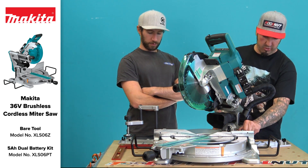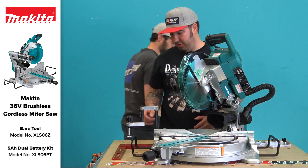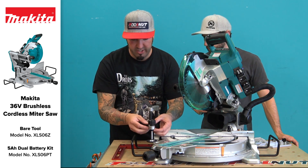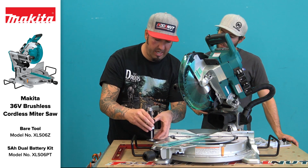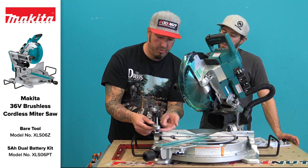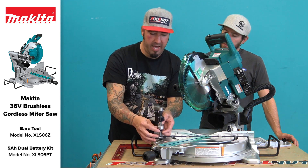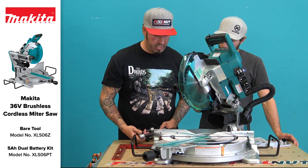Sean and I took the fences off — it's just a quick twist of a knob in the back. It comes with left and right out-feeds and a hold-down clamp. There's a little piece underneath the clamp that you can swivel — there's a fine adjustment where you twist it up and down, and if you press a little tab underneath, you can slide it up and down very quickly, like a macro adjustment. Flip the tab back and you have to twist it all the way again. Quick adjust, then dial in and lock it. The clamp comes out and can be used left or right.